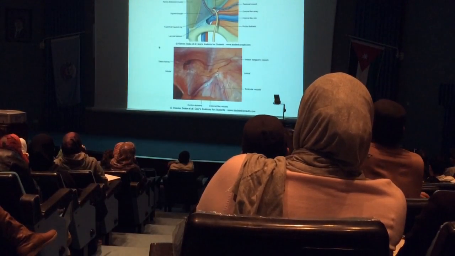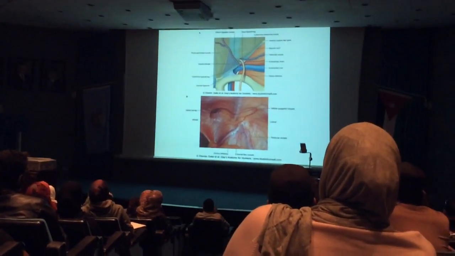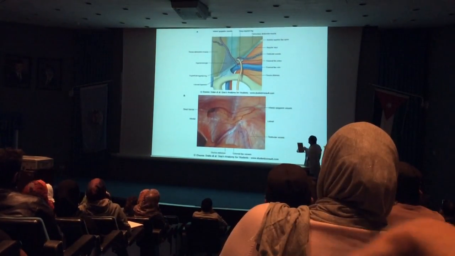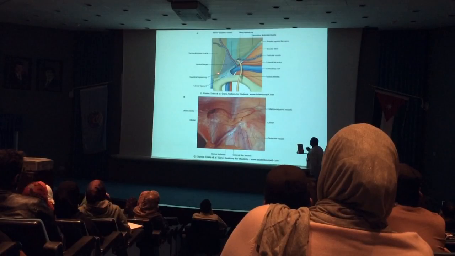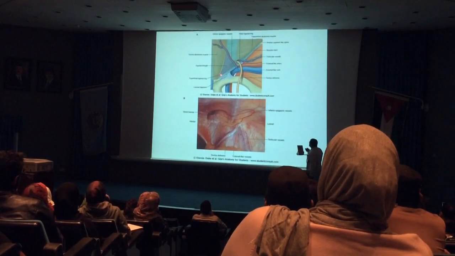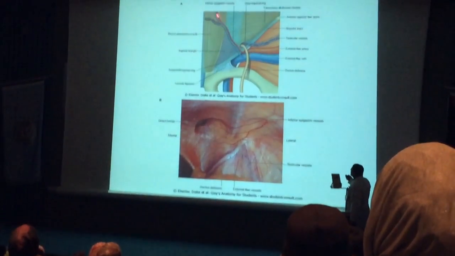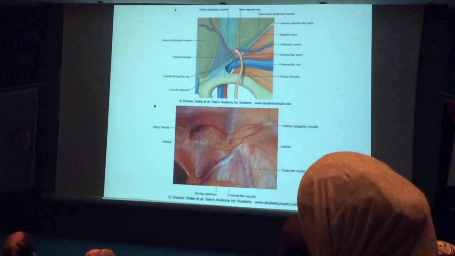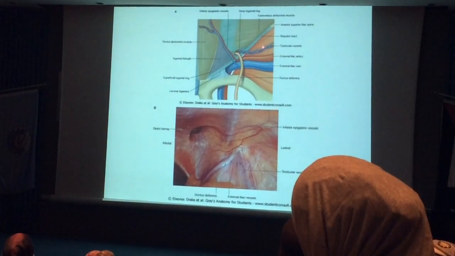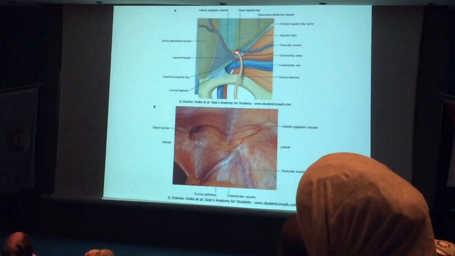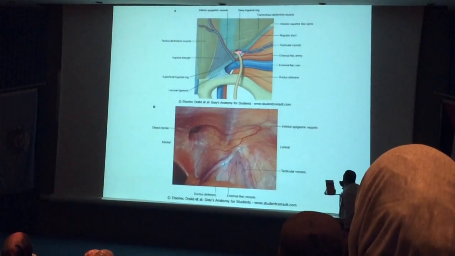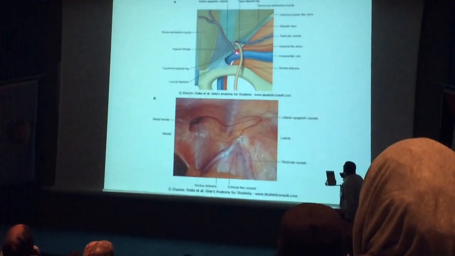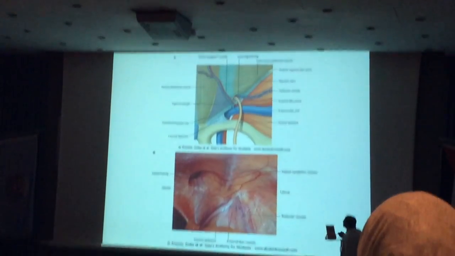This is your landmark. This is very important. This is just to show you as a landmark. If you look at the inguinal ligament now, above the inguinal ligament you have the inferior epigastric artery. Now, lateral to it, the deep inguinal ring, as you see, with the vas deferens and testicular vessels passing there. This is the spermatic cord together. This is your landmark, the inguinal ligament and the inferior epigastric.